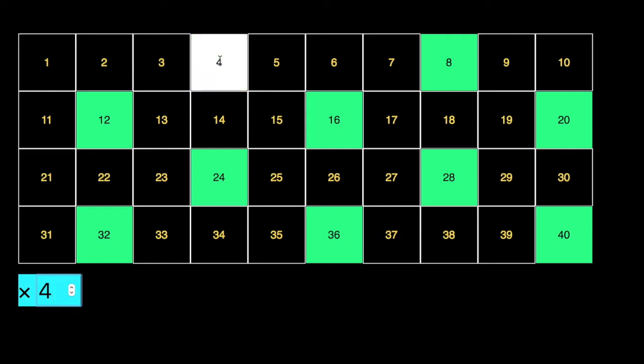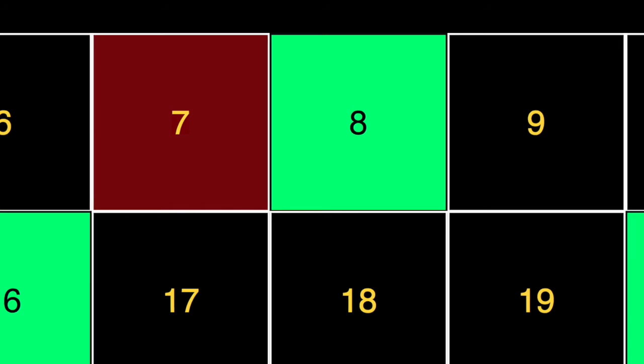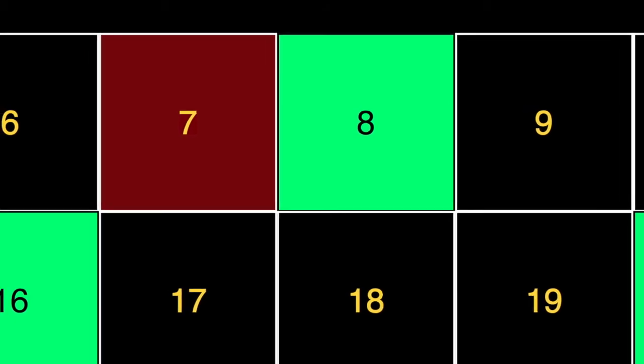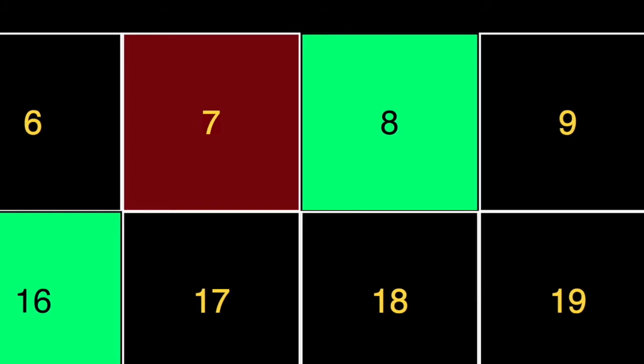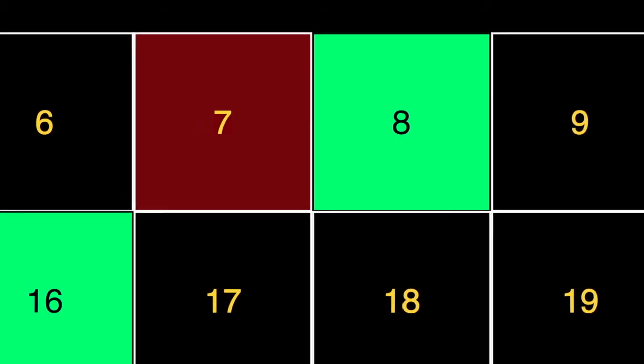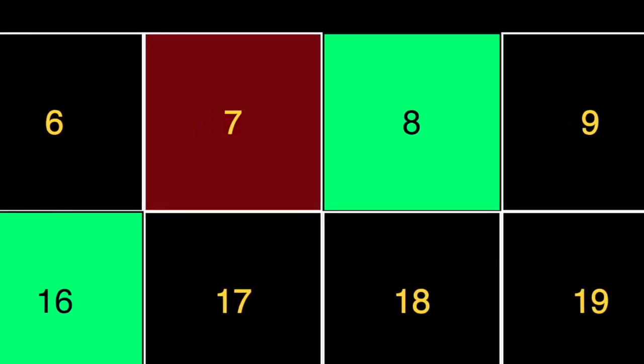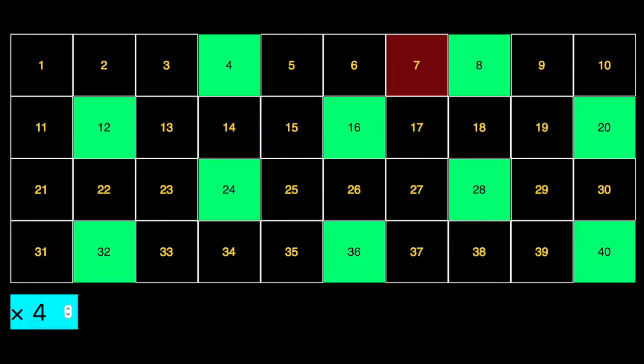Multiplied by 1, the result is 4. Multiplied by 2, the result is 8. Multiplied by 3, the result is 12, and so on. With the target, 7, not being a multiple of the original 4, there is a need to change the original number so that it can be a multiple to become the target number.